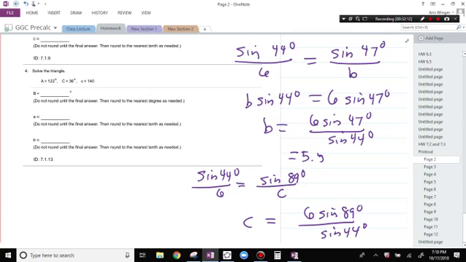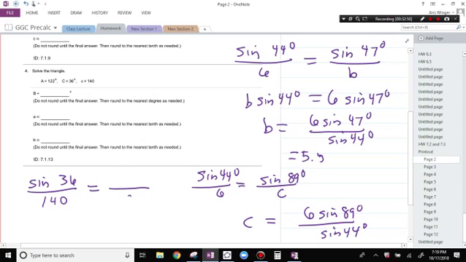So by the fourth problem, it might just get tedious, but again, it's just practice. And then we'll go into interesting examples after that. So we were trying to find little a for number 4. Tell me, what would you do? It's 122. So then it would be sine of 36 over 140, right, equals the sine of 122 over little a.